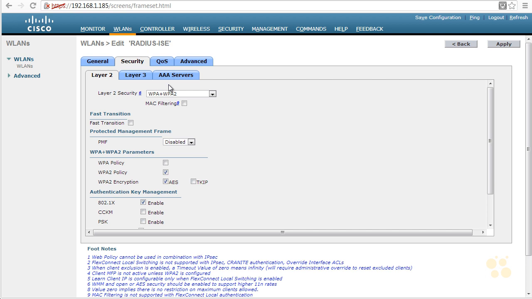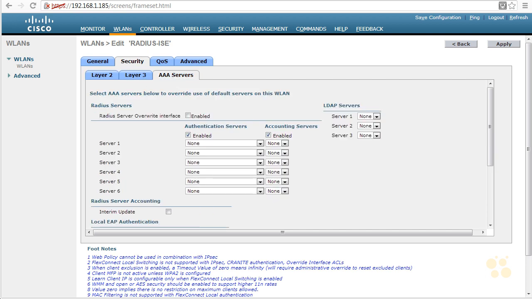So for this wireless network, under the security tab, we're going to go to the AAA servers sub-tab on the far right. And what we're going to do is say, okay, server 1, and then we pick from the list. If we had 20 or 30 different AAA servers, we'd simply pick from the list here. Notice it includes the port as a reference. And if that AAA server had been configured with specifics for what VLAN and so forth a user should go into, if we click this checkbox right here, that's what causes the information learned via RADIUS from the AAA server to be used instead of what's configured by default, which is VLAN 30, for this wireless local area network.